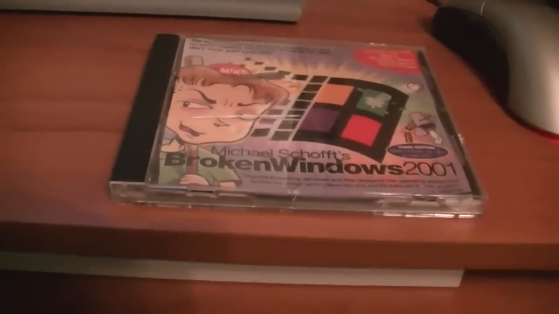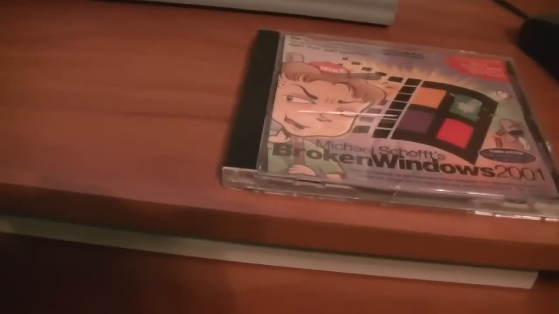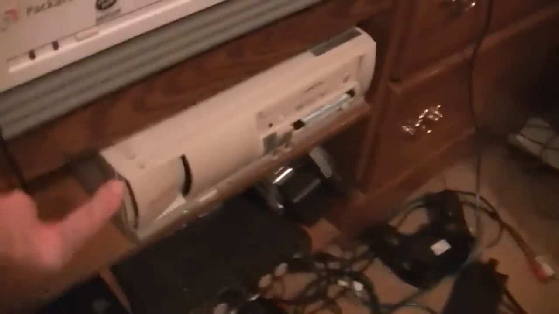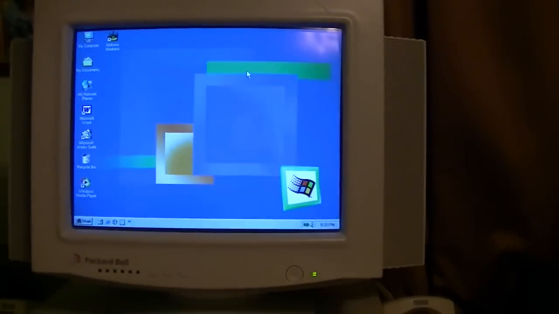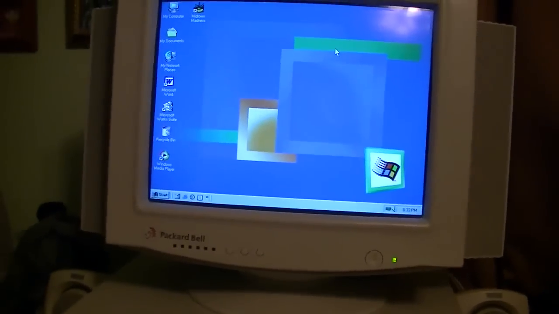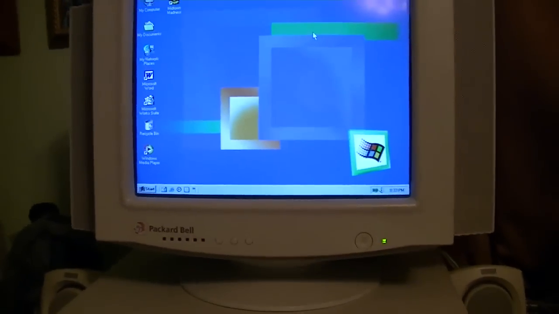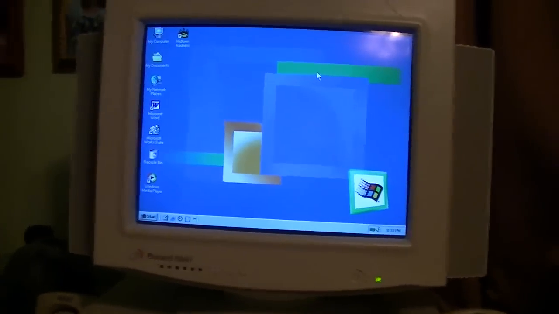So, I have taken the liberty for this video of taking a spare 10GB IBM Fujitsu hard drive and putting it in my Compaq Deskpro EN and installed Windows ME on here. And it's running right now. And a while ago I captured some footage of Windows ME running on the Compaq via my PC to TV encoder, so let's take a look at it, shall we?